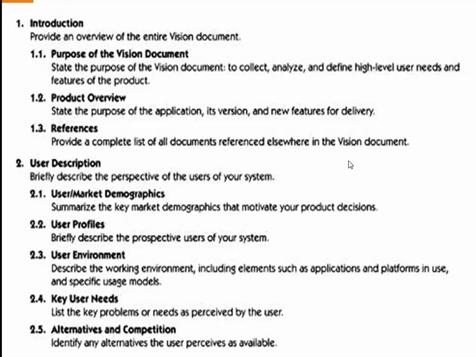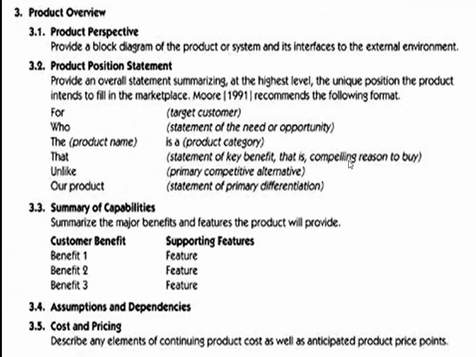Section 2 is on user description. From the user perspective or based on the user's needs, what are the points, what are the requirements gathered, all these requirements will be flowed in section 2 as user description. Section 3 is on product overview. Now this section is very important for the development team, so it is very carefully managed that it contains a block diagram that describes how the system is going to be developed or how the system is expected by the stakeholder to look. So this contains an entire view about the product.